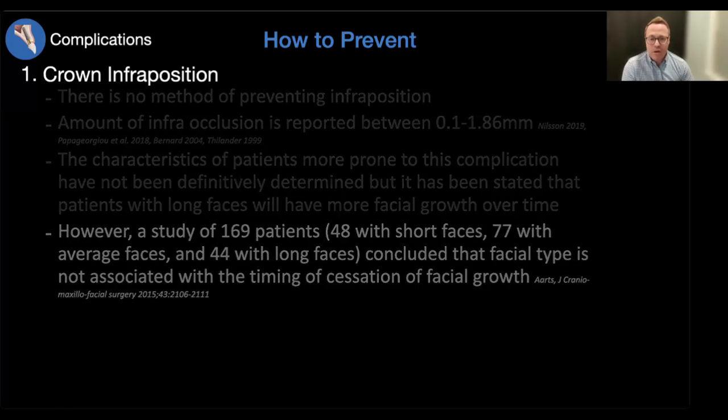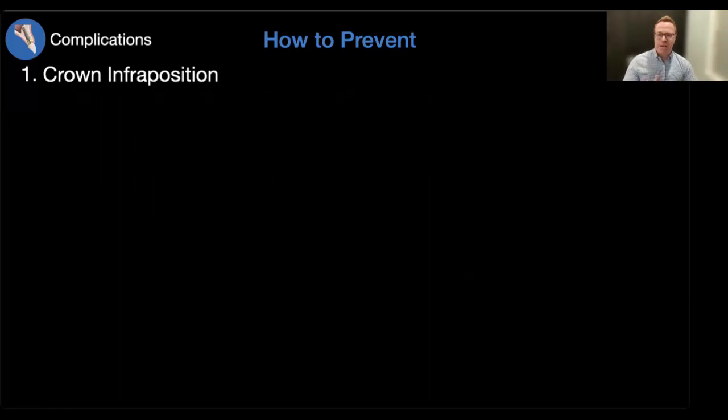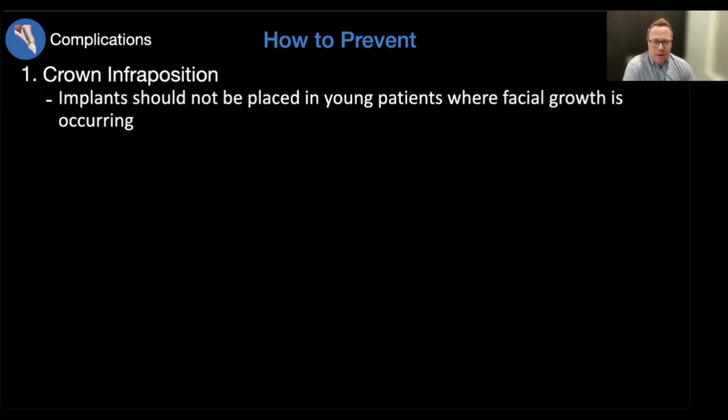But again, there's maybe some thoughts that could happen. So if this does occur, what can we do to really avoid it? If we can't stop it, what can we do to prevent it? Well, the first thing is to try to avoid placing implants in younger patients. So that would be number one. If we can postpone implants until the patients are much older, that gives us the best chance to not have both their initial early growth as well as the remaining growth the rest of their life compound on each other, which of course would be a problem.